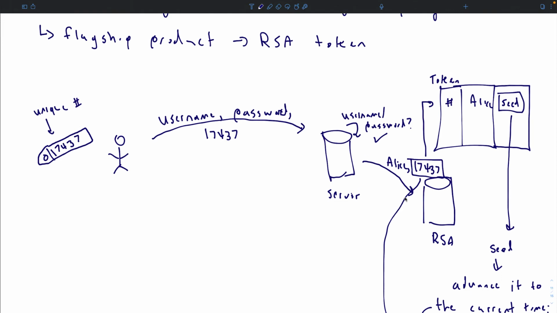Now, if you were able to get the seed from RSA, and RSA has all the seeds for all of these tokens, if you're able to steal them, then basically the token's useless. That's all you need, this seed file. So RSA is going to protect this file. It's going to be one of their biggest secrets, kind of like the root key to a certificate authority. There's going to be heavy protection on it. They're a big security company. They should know how to secure it.